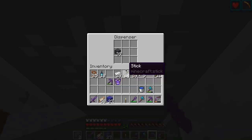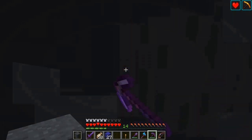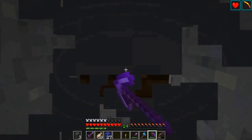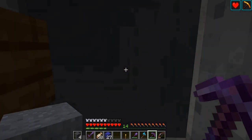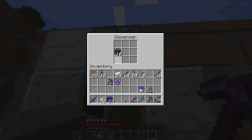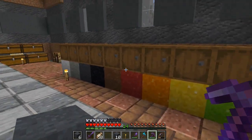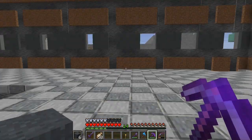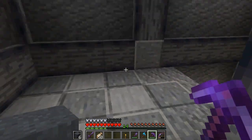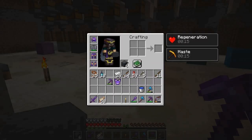But yeah, so if I do this right now, it constantly resets, and then that all goes into my sorting system below, and voila. So that is all good. I don't use concrete that much, so I probably won't be up here too much, but it's nice to have a place to come do this. I need to put a roof on here, obviously, which I might get started on. I don't know how much I have for, what is in my hand?